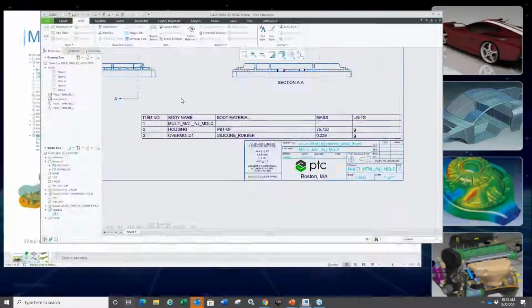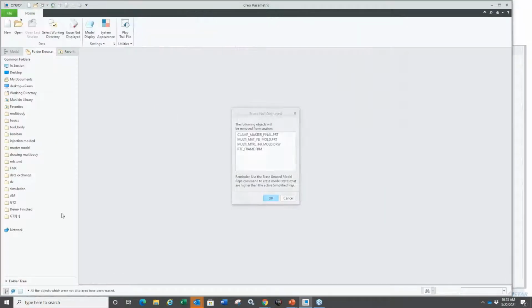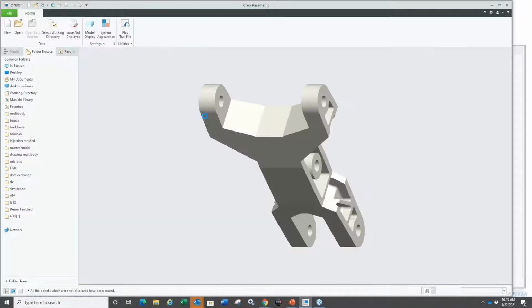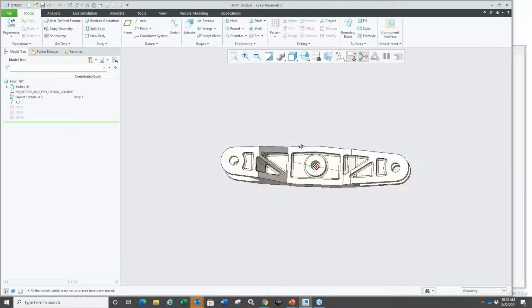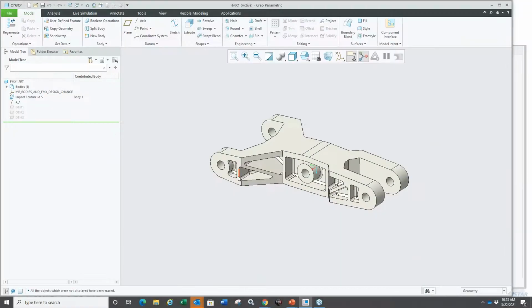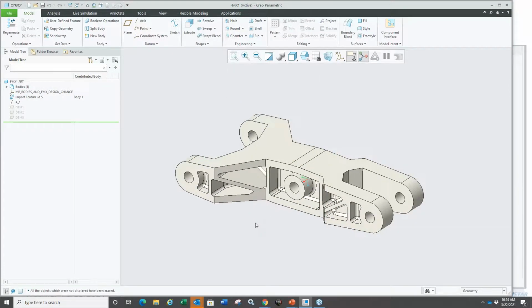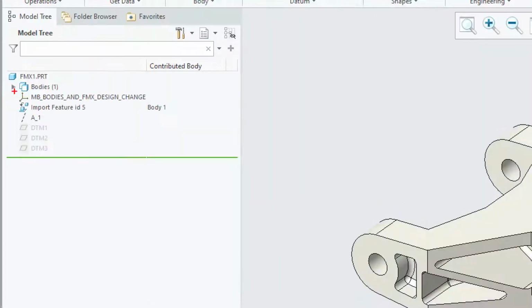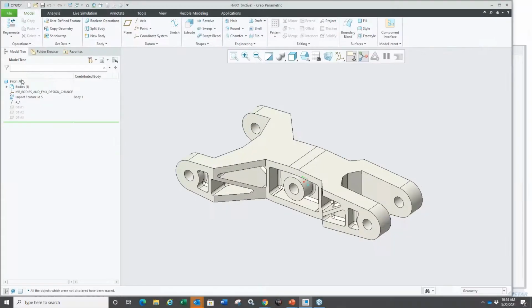So for example, let me open up one quick example in here. I've got this body or this component that I imported. As you can see, there's an imported feature right in there. Maybe it's a STEP or IGES, or maybe a SolidWorks, Inventor, or CATIA file, what have you, right? I brought this in, and now I need to make some changes. Even when you bring in files, it's going to be one single body.